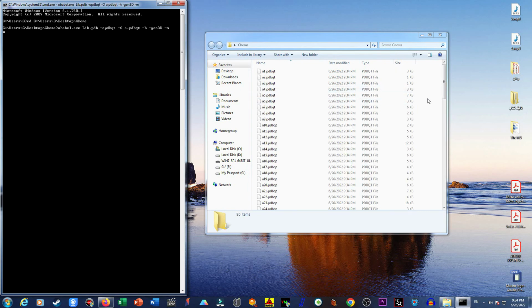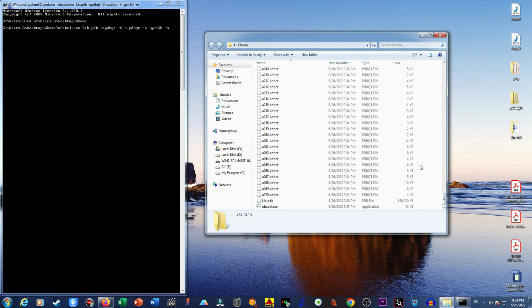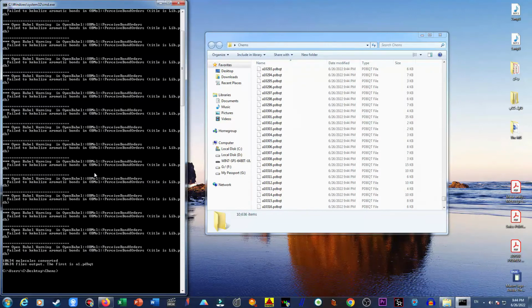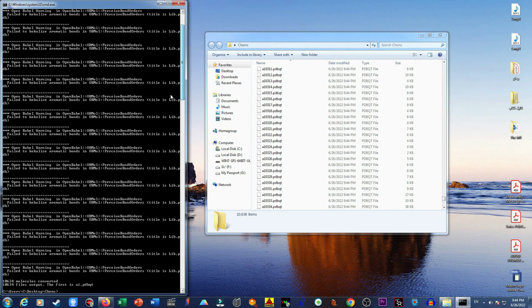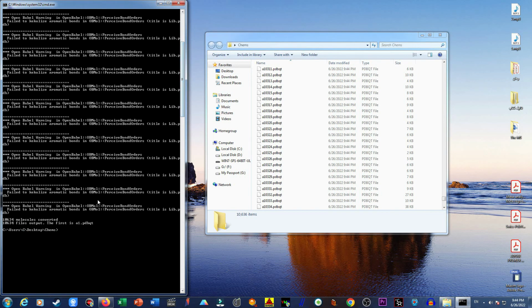So press enter. It's going to take some time, but it's okay. Now we have successfully finished converting all our chemicals into PDBQT, or split our library into PDBQT files. However, as you see, we have almost 20 compounds with errors in aromatic bonds in Open Babel, so we have failed to convert some aromatic bonds in our compounds.